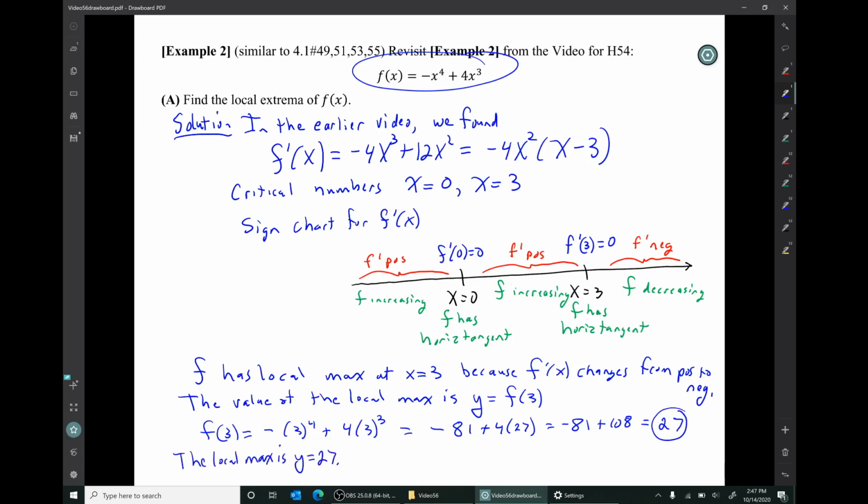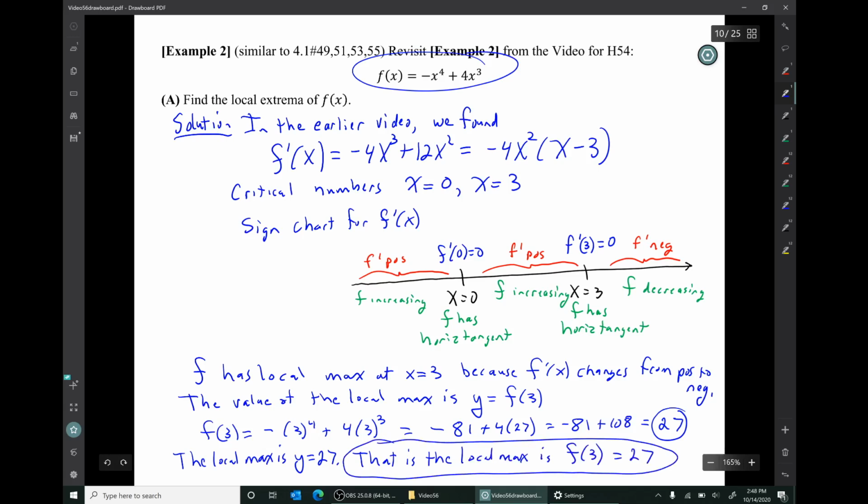Now, in the book, in the MyLab exercises, they want you to answer in the following way. So notice what this is doing. This is acknowledging that the local max is this y value. F of 3 is that y value. But in wanting you to answer this way, to build a little equation like this, not only are you saying that you know what the y value is for the local max, you also know the x value where it occurs. So this equation does two things. It gives the y value, that's the value of the local max, and it gives the x value where that local max occurs. Let's go on.